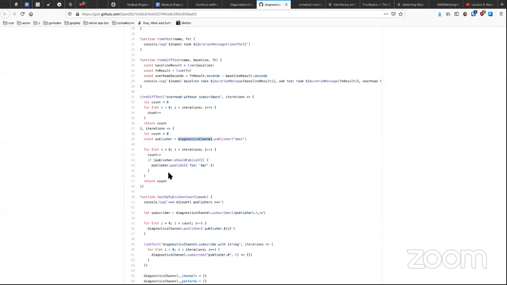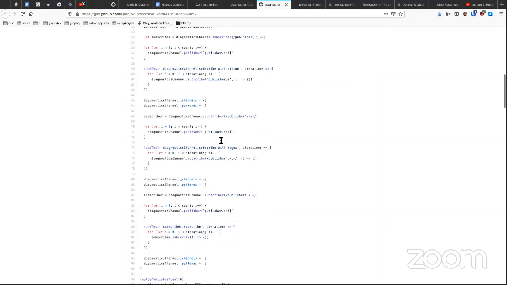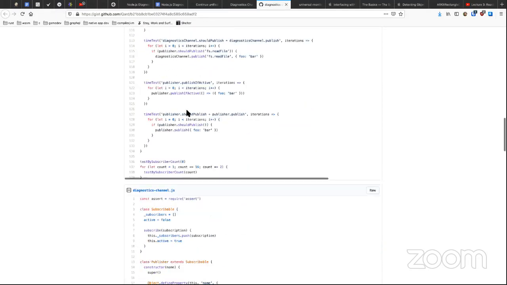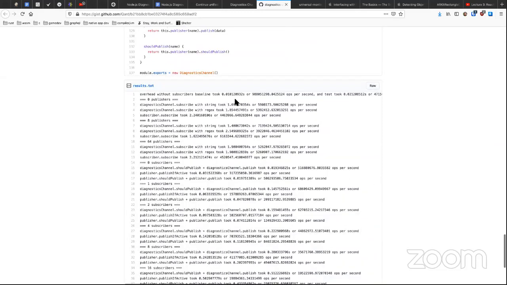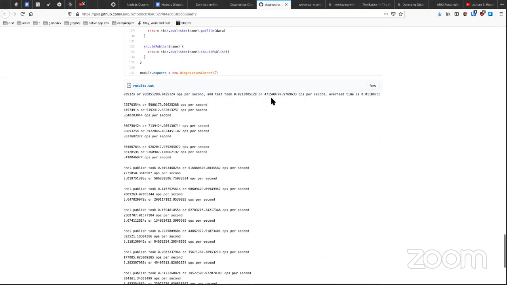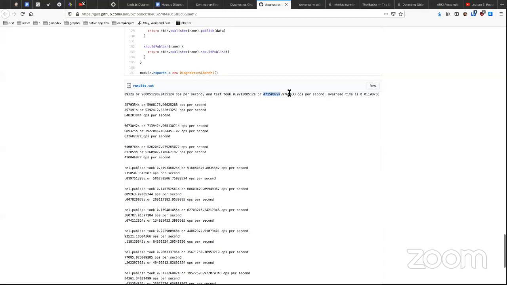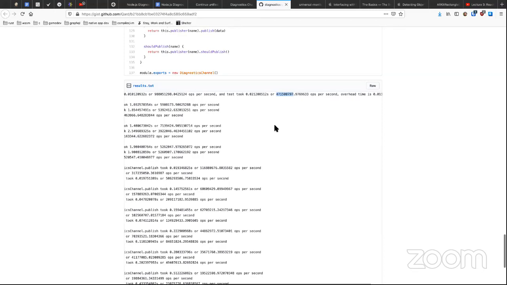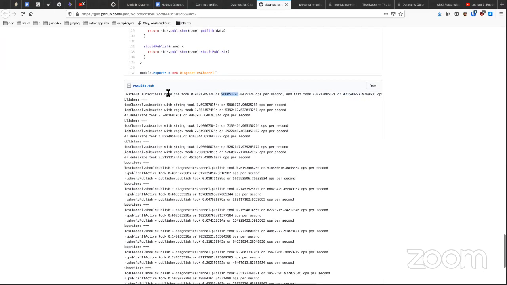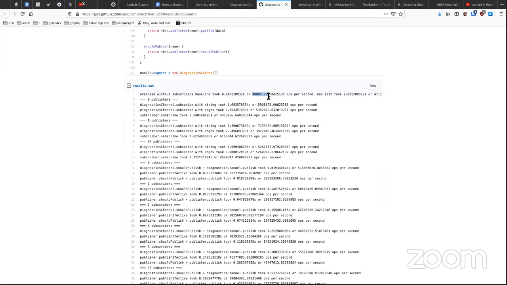So this is doing a direct comparison of what the overhead of just doing that is versus just counting, incrementing an iterator. And the numbers on this basically showed that the cost of should publish is about equivalent to just the incrementing. So it's very, very low cost.